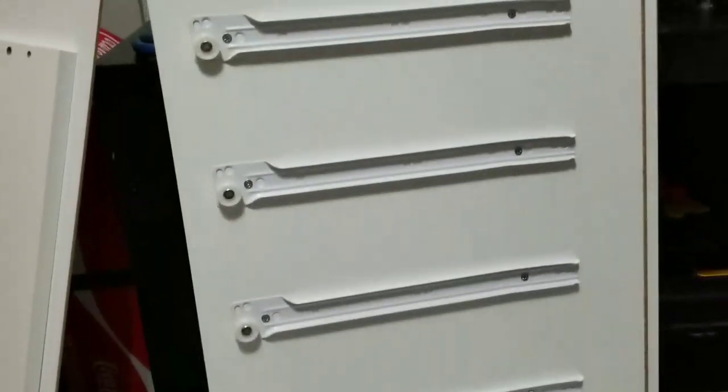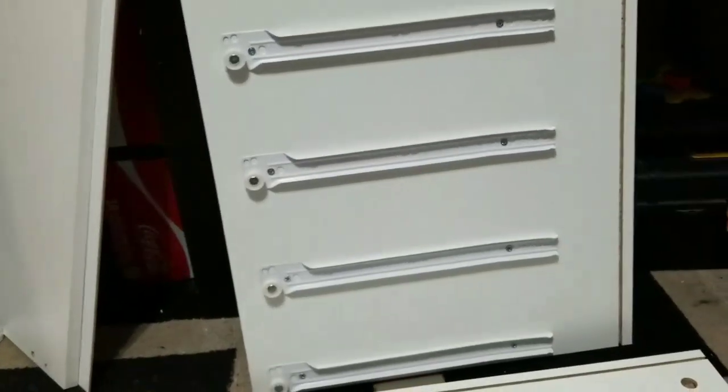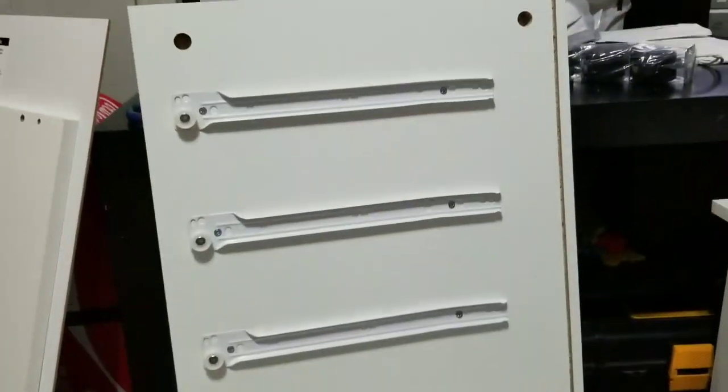All right, so now I've got the tracks all on both sides. All of the cupboards are done, and now I just have to put the 2 walls together to the back and the top on, and we will be done, and I can see if the drawers fit. Eek! It's coming together.